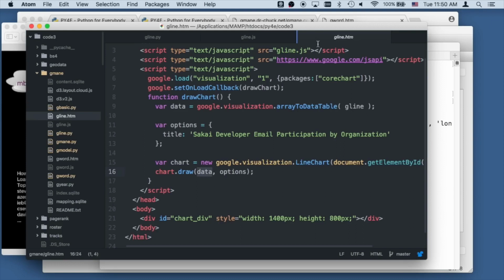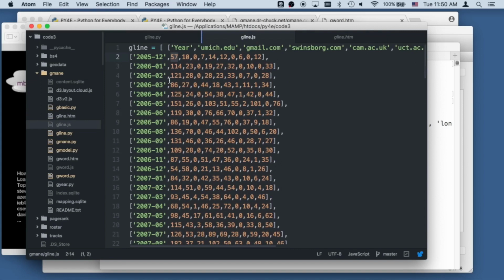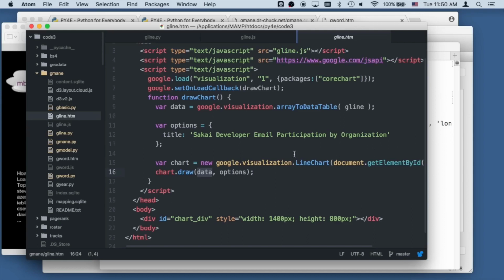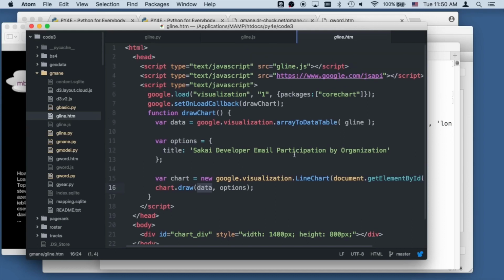I had to go read all the documentation on how to figure this stuff out, right? And that's the data that I'm going to use, and I had to transform it and make it pretty. It took me quite a while to get this to work, and this is not a JavaScript class nor a how-to-visualize-in-D3 class, but basically we pulled all that stuff in, and here's the gline that came from the JavaScript, and then it makes an array data table, and then that data table is what gline draws.